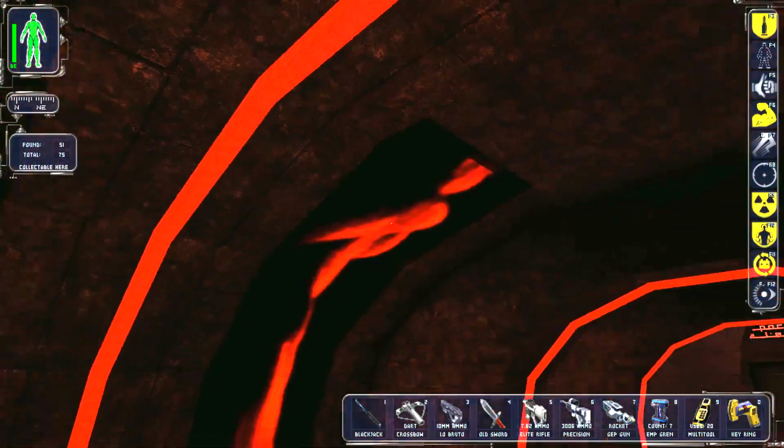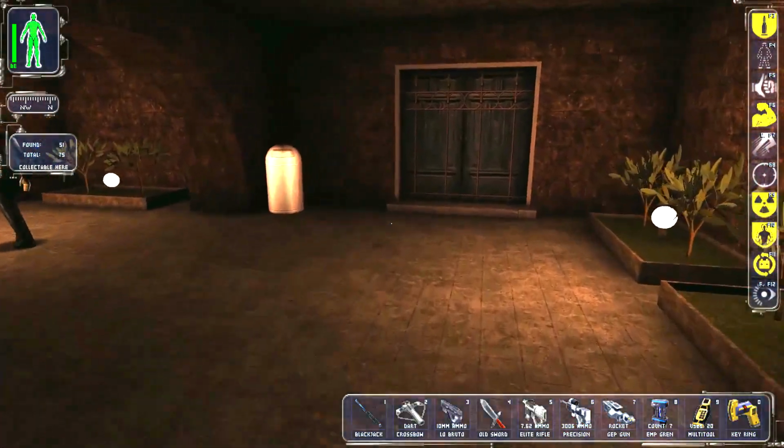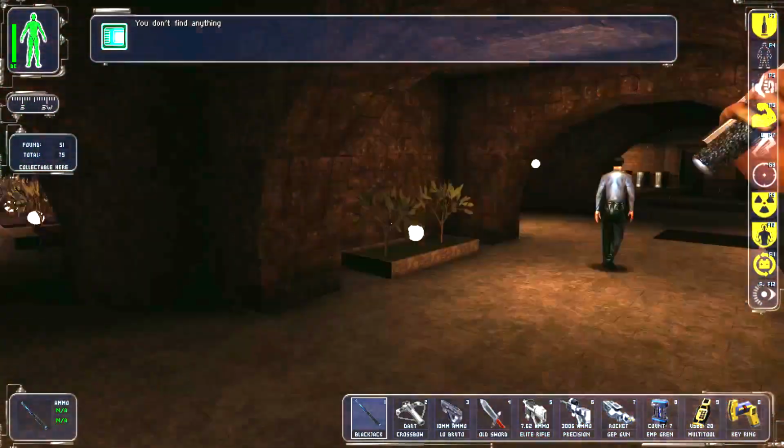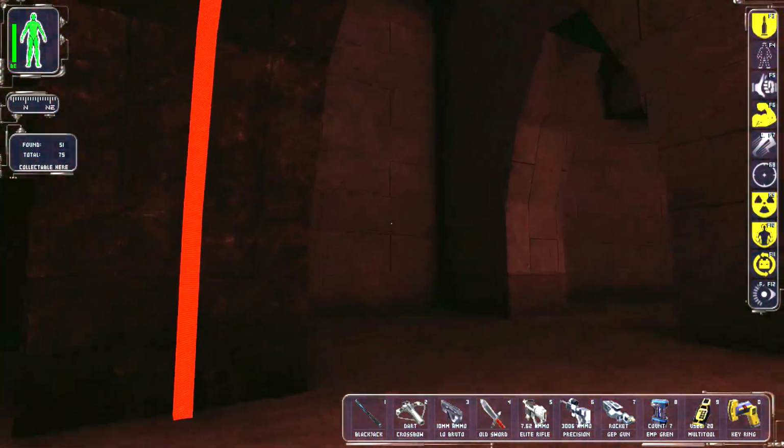So what's down here? Maybe we'll make our last stand here. Cool picture. We've got an ATM. Nothing in there. Not that we'd be able to carry it. Or there. Boop it. Nothing round here. Nope, nope, and nope. So what is down here?